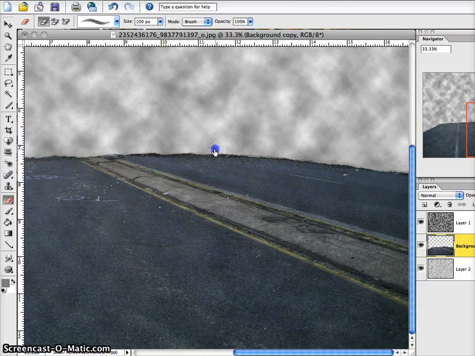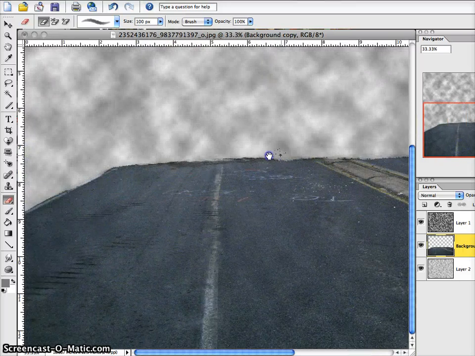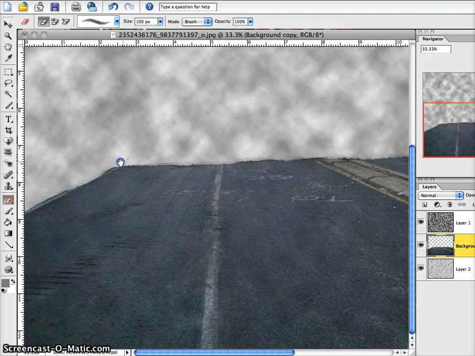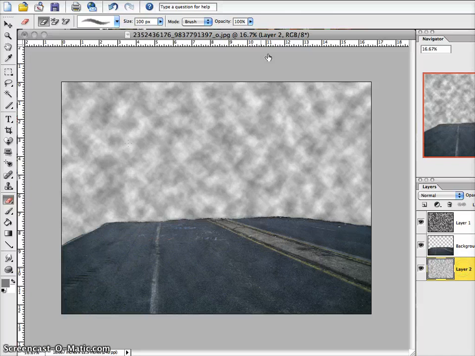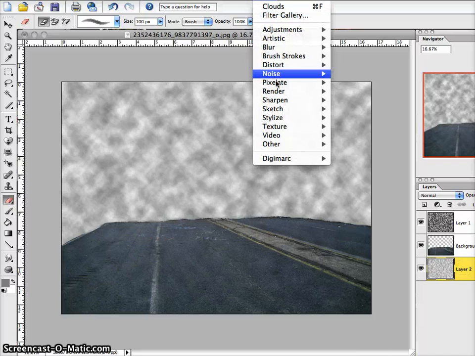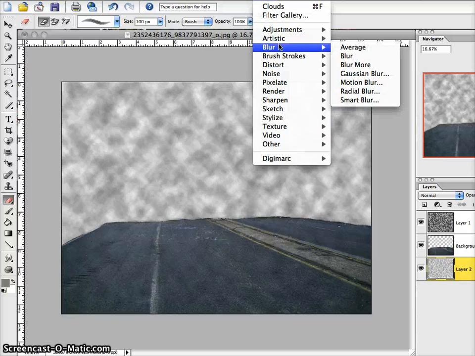And I'm not doing a very good job on this one right now, because this is just a short tutorial, and I want to get it done so that you can see it. I think what I'm going to do to the background, because this is such a huge image, I'm just going to blur it.